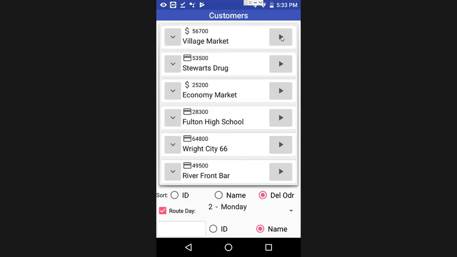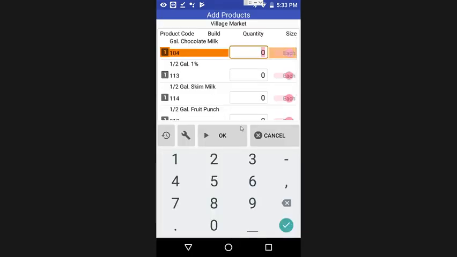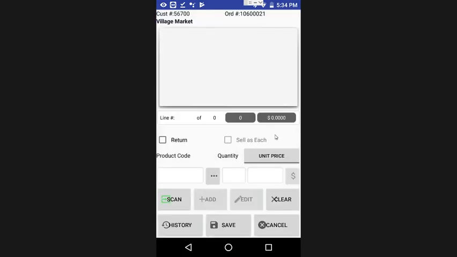We'll select them by hitting the arrow button, and that will take us into a screen that is right now set up for doing what we call auto prompting. I'm going to cancel that and not go through this process in this video, but what that process is designed to do is allow you to use the customer's history to present you with a list of products that you can select from, almost like a pick list.